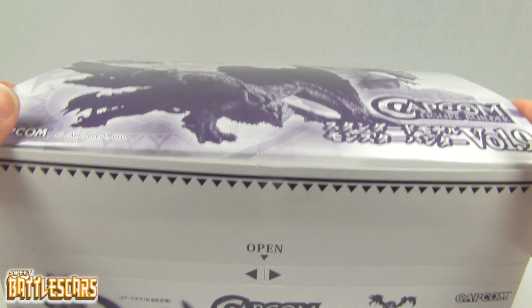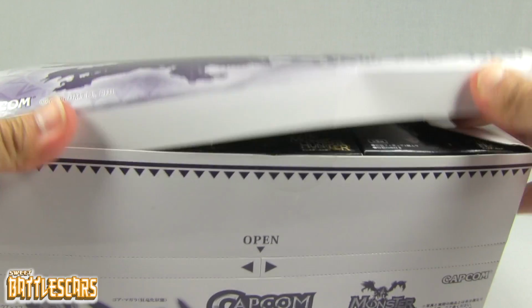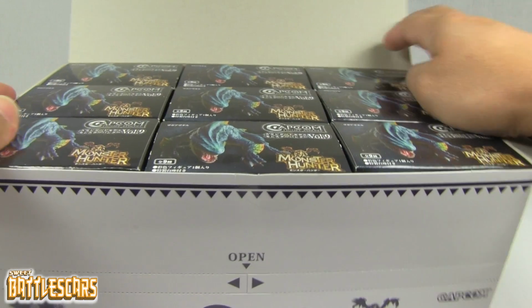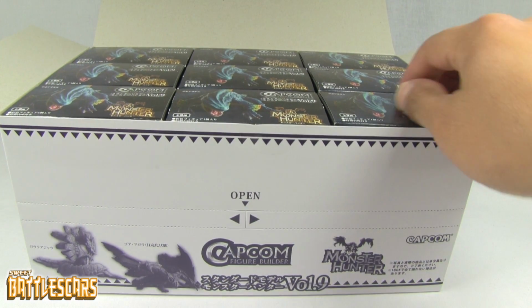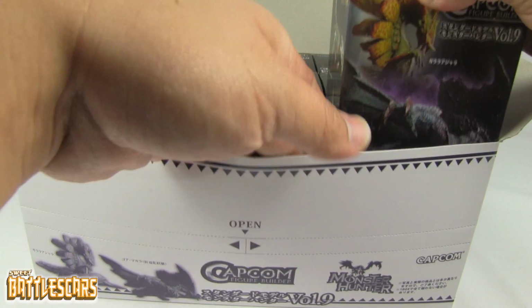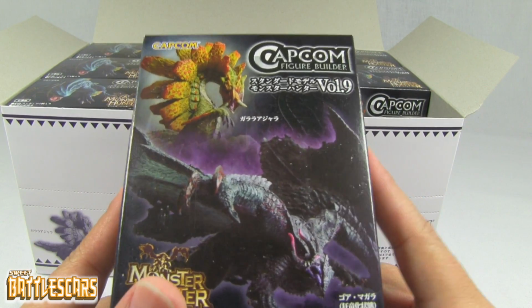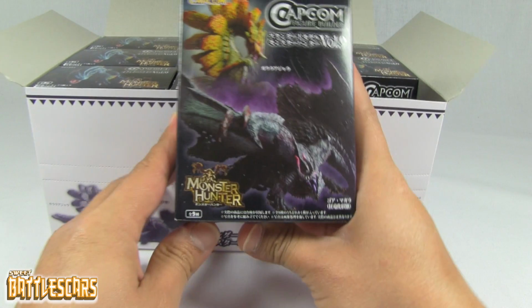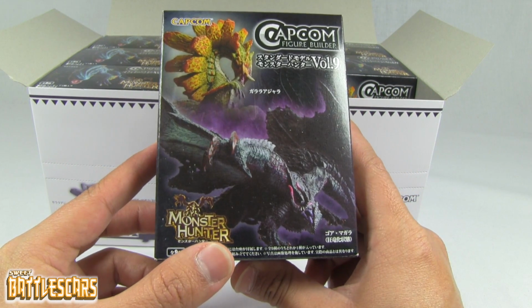I have it in my hands, and without further ado, we're gonna just go ahead and open it. No need to wait any longer. So there are the beautiful little boxes in there. I'm gonna show you guys what the art of the box looks like. I'm gonna get good lighting here. There you go. You guys can see it's a very dark box this time.